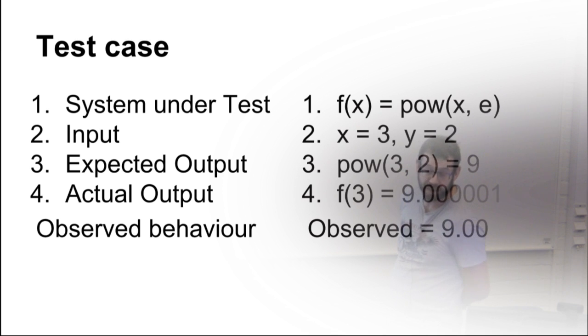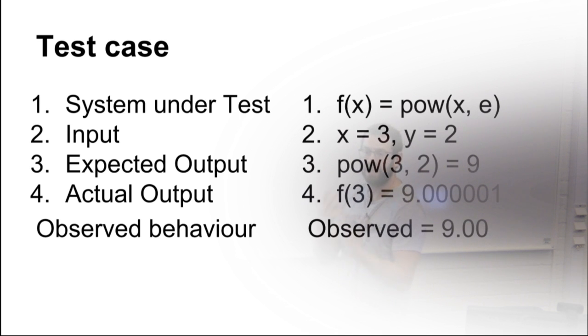But we have a system under test, and that is what we want to test. It could be a single function. It could be a line of code. It could be a class. It could be a component. It could be a system. It could be a system of systems, what we intend to test. And I call that system under test. Sometimes we hear this class under test, whatnot. I call them all system under test, just for simplicity. And in this case, we have the pow function, x to the power of e.